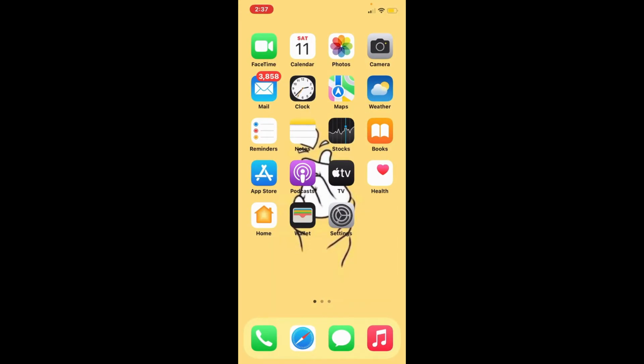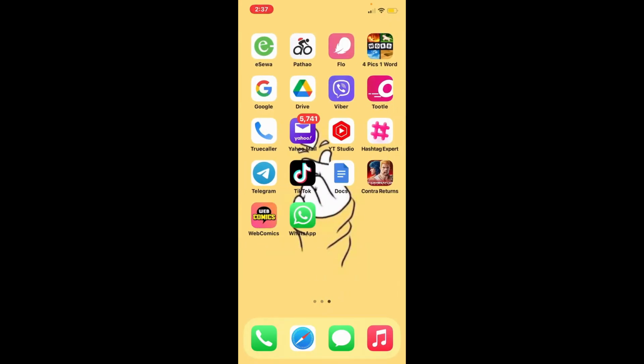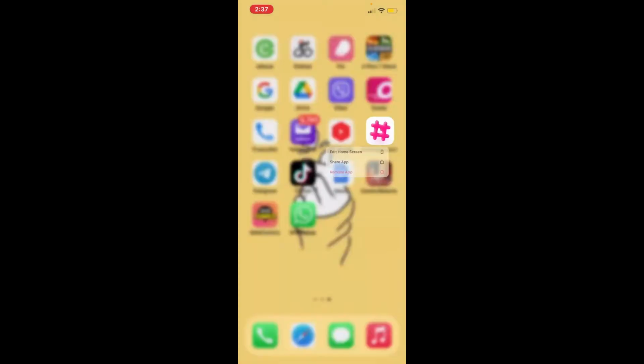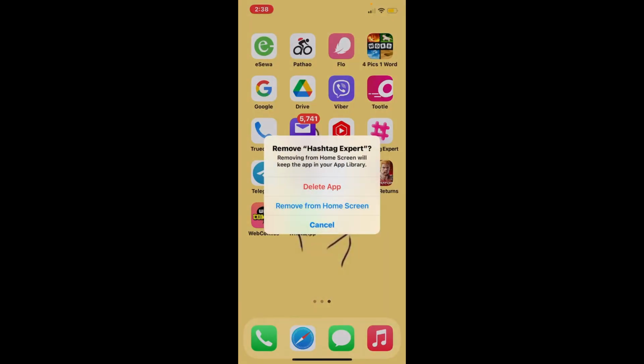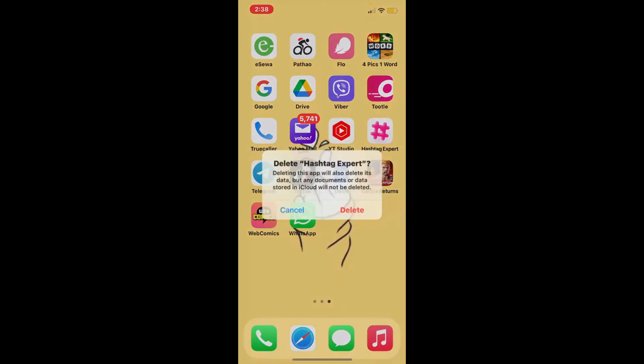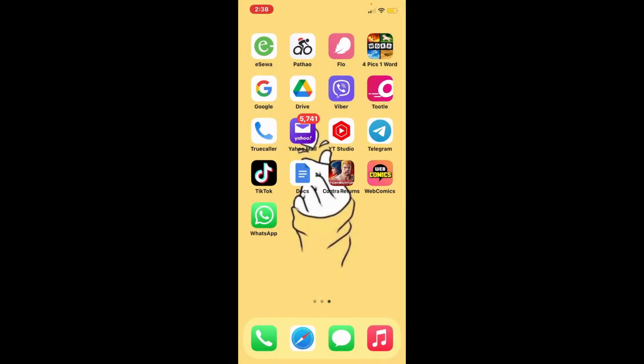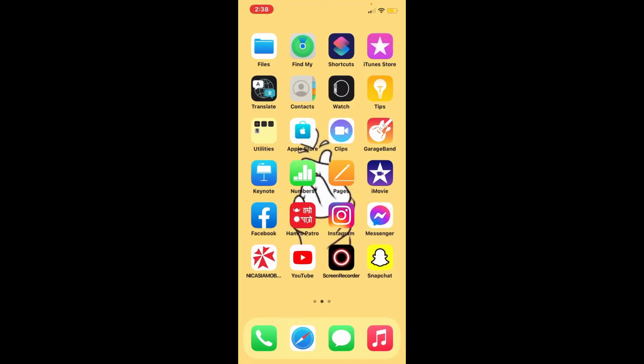And the next thing to do is to simply go ahead and clean out some of the apps that you no longer use on your iPhone. To remove the apps and free up some space, simply hold the application that you want to delete and tap on Remove App from the pop-up menu. Tap on Delete App in the pop-up once more and tap on Delete in order to confirm your deletion. Just like this, you can delete more of the applications that you no longer use on your iPhone, which have been piled up without any kind of purpose.